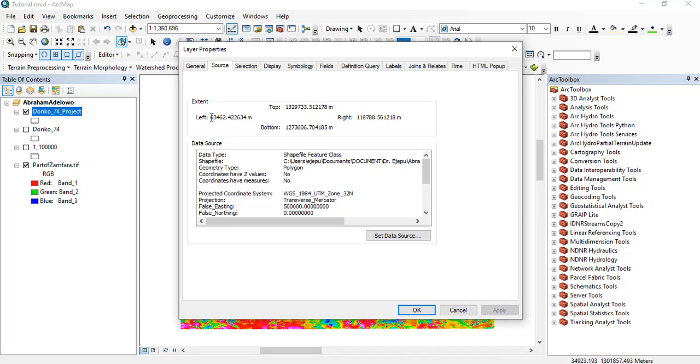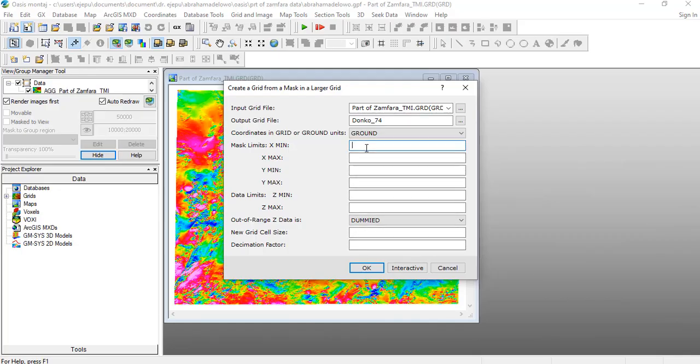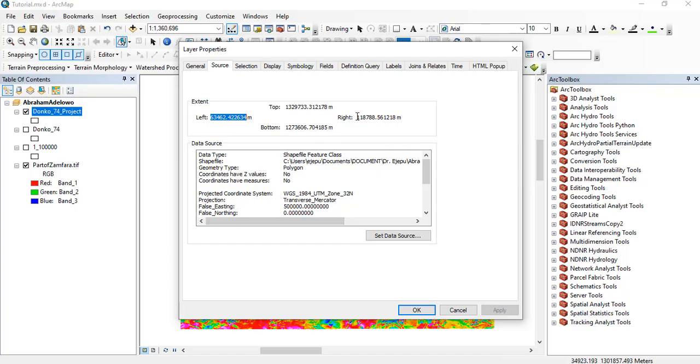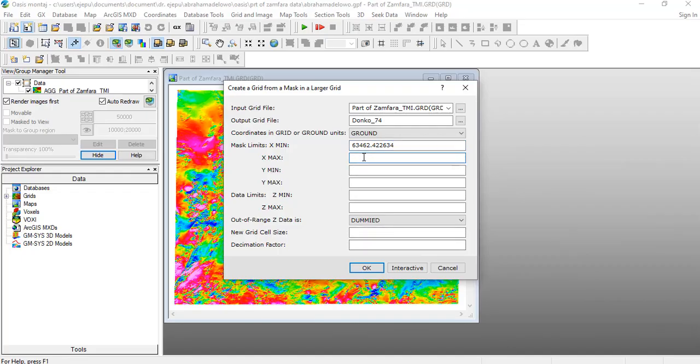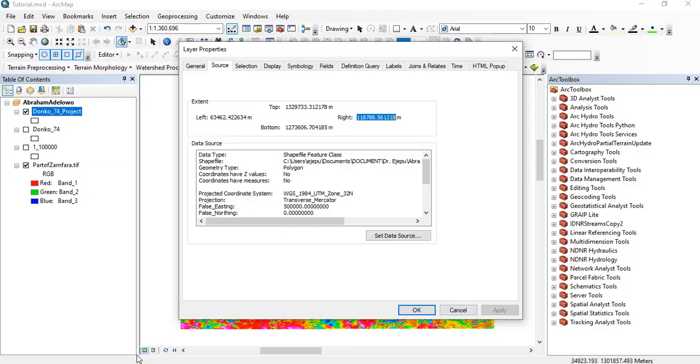So this is the X min here, so we just copy this, Ctrl C, go to Oasis montaj and Ctrl V. Let's go back here. This is the X max, Ctrl C, we do that, Ctrl V, and we come here.